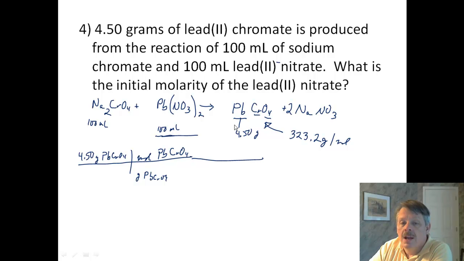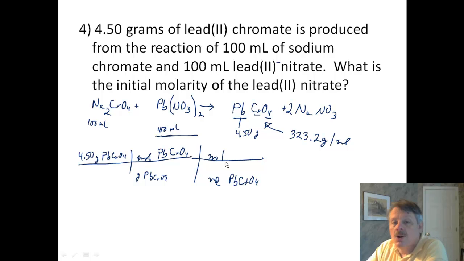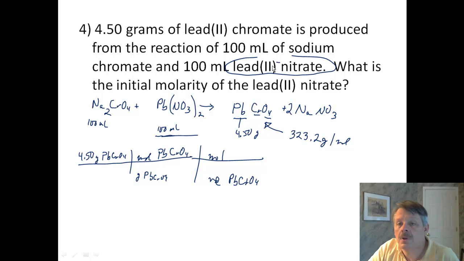Okay. Now that we're at moles of lead chromate, PbCrO4, we can switch to moles of our starting substance. Now, in our case, moles of our substance that we're looking for is lead nitrate. Okay. So we have to go back to lead nitrate, Pb(NO3)2, and that will give us moles of lead nitrate. Okay, why do we care about moles of lead nitrate? Let's kind of just step aside for a moment, because molarity is moles divided by liters. So we're trying to figure out the top half of this equation.